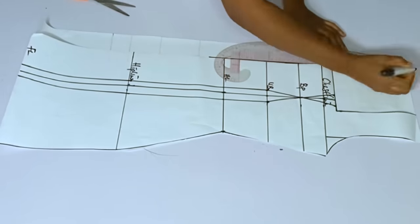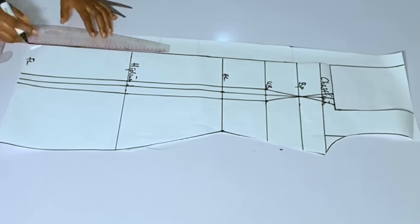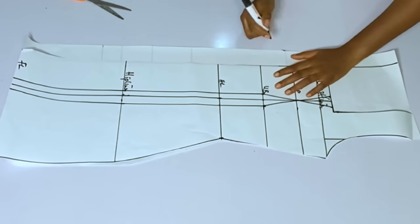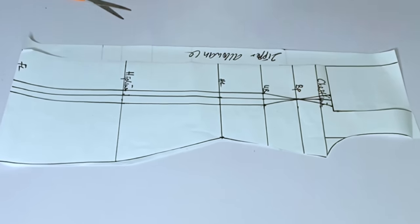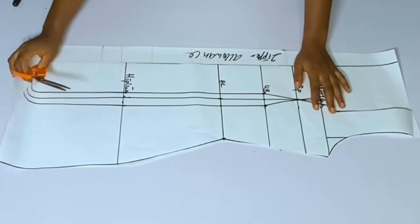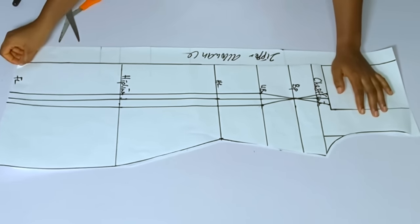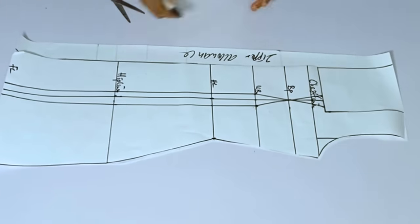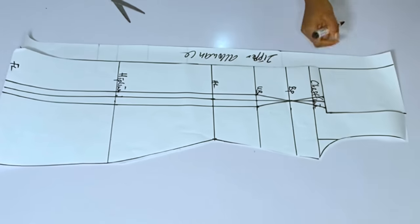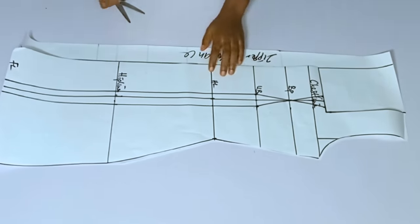So first of all, I'm marking my 2 inches for my zipper allowance. I added 2 inches for my zipper allowance. After marking that line, I'll go ahead and label the zipper allowance so that I'll know my zipper allowance. After doing that, I will get the neck depth, like how deep my neckline will be at the back. It depends on how you want it though. But for me, I came down by 15 inches for my neck depth. My neck depth is 15 inches. So the neck width remains the same, but the neck depth will be 15 or 16.